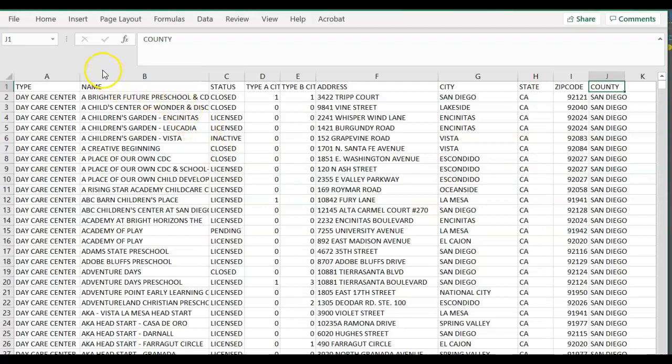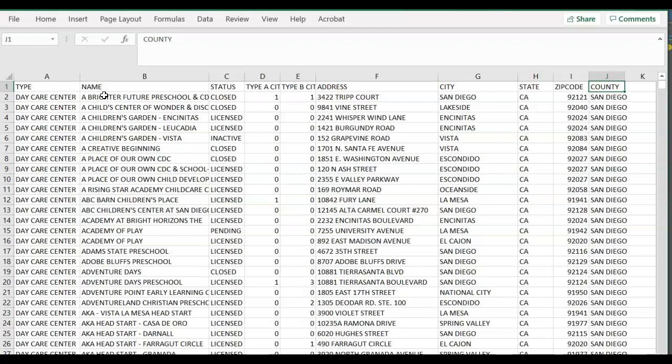With this data, I got thousands and thousands of daycares, so I ended up condensing it. I condensed it to just daycares in San Diego and only daycare centers, not at-home daycares. I also took out a lot of the fields, the columns, and only had the type, the name, the address, and only those. This helped me figure out what fields I wanted for my code.